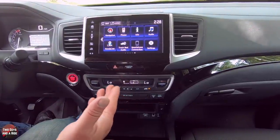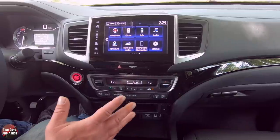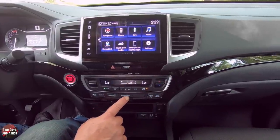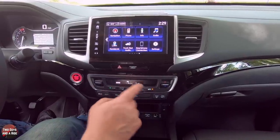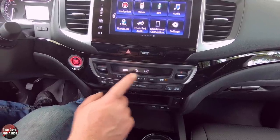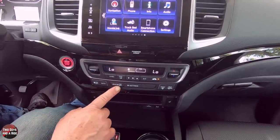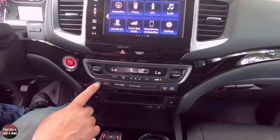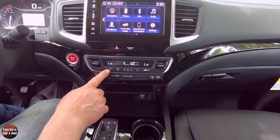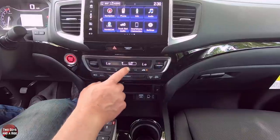Down here, this is a tri-zone climate control. However, there are no controller buttons in the rear for back passengers — it's all done from here. You have the driver's temperature control, passenger control, and the rear control right here. If I click on rear settings, the other two disappear and it's just rear — I can raise or lower temp and use the fan button. Then I can click out and it controls the front again. You can turn the rear fan off or on. The whole system can be turned on or off, and you have mirror defroster, back window defroster, and front defroster. I like that they have a physical sync button and physical push buttons rather than touch buttons.